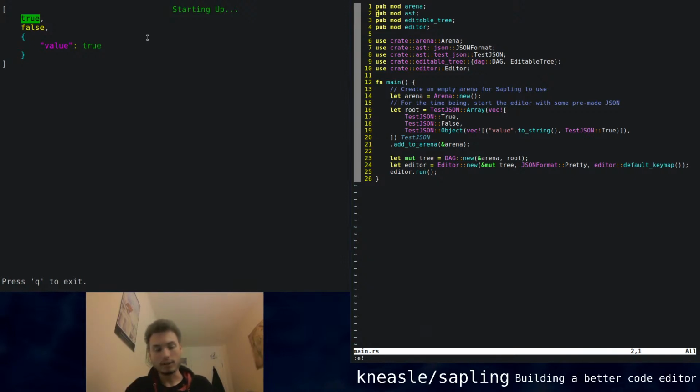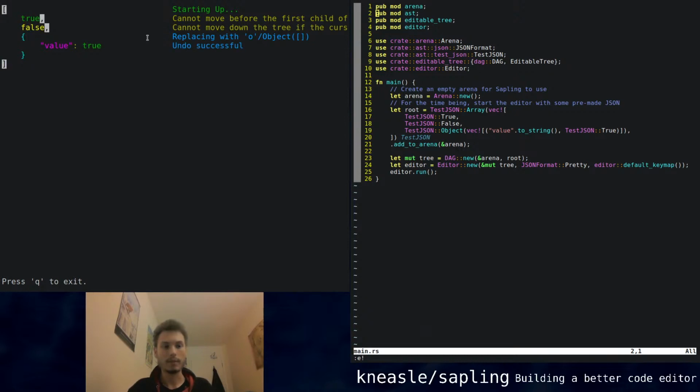And what I did off camera over the last week was adding the ability to replace nodes. So I could say at true, R for replace, and then an object, and it would replace this. We could undo that to get back to where we were. And we could replace with true again, and now that works.